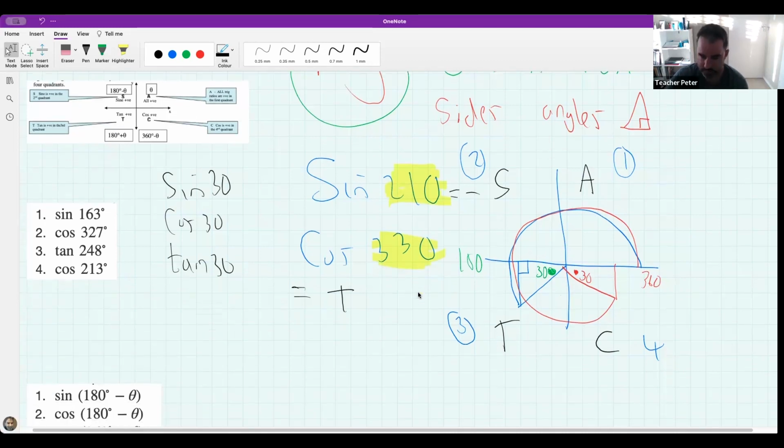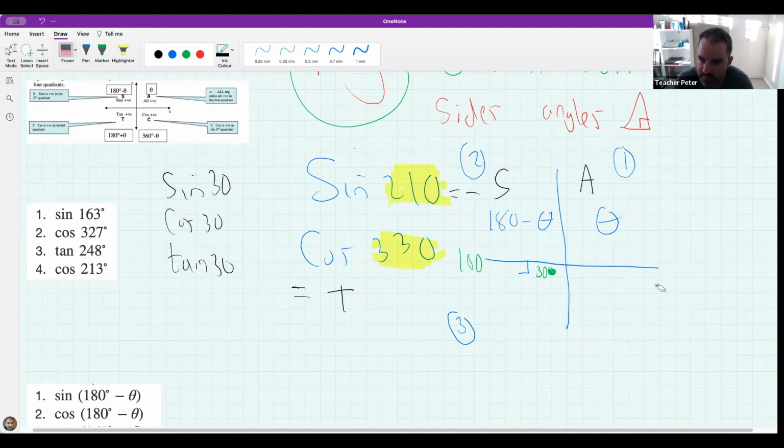Now, what we also did was we said that we can rewrite these bigger things in terms of angle formulas for the quadrants. So if an angle is in quadrant 1, it'll have the form theta. If it's in quadrant 2, it'll be 180 minus theta. If it's in quadrant 3, it will be 180 plus theta. And if it's in quadrant 4, it will be 360 minus theta. And what this allows us to do is to get at that little bit in the triangle that's so important.